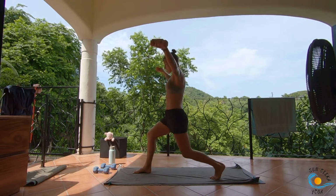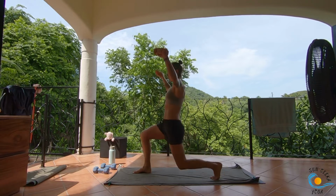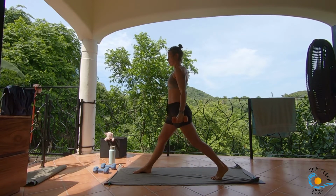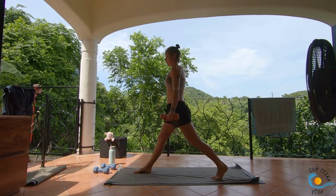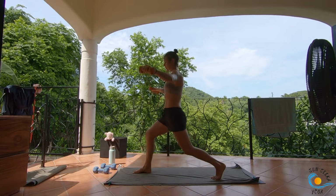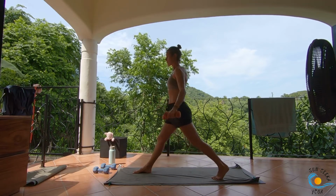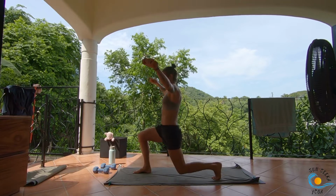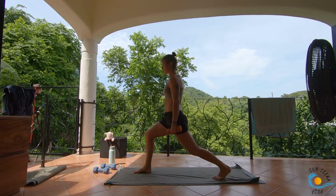Make sure your front knee is not coming forward of your toes. You want it perpendicular with the floor. We've got one more. You're going to hold in your crescent lunge. You're going to take an inhale.